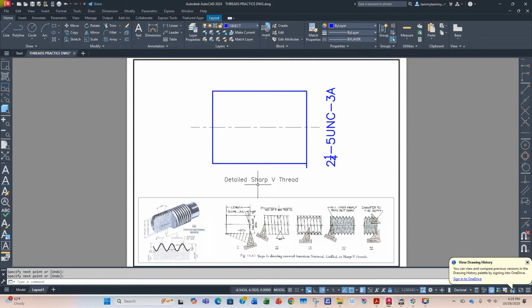It wants the pitch of the thread offset all the way across along the bottom. Pitch is 1 over the threads per inch. Five is my threads per inch, so the pitch would be 1/5. I'm going to offset 1/5 all the way across the bottom. You just keep offsetting that pitch all the way across to the bottom, depending on how long your thread is. You can also offset a few and then copy if you want, but we're just going to do it this way.